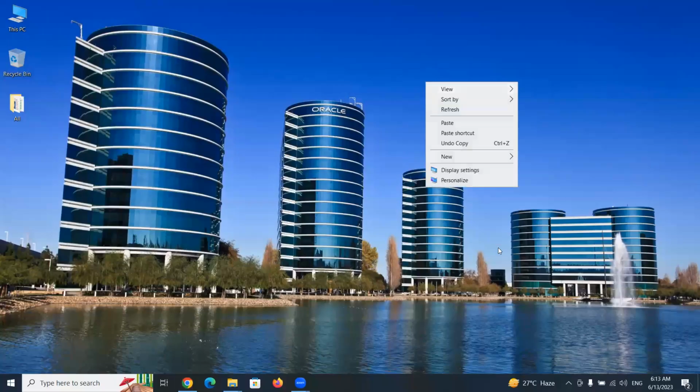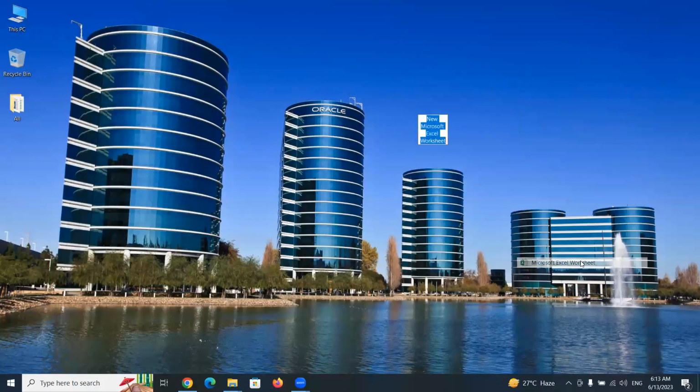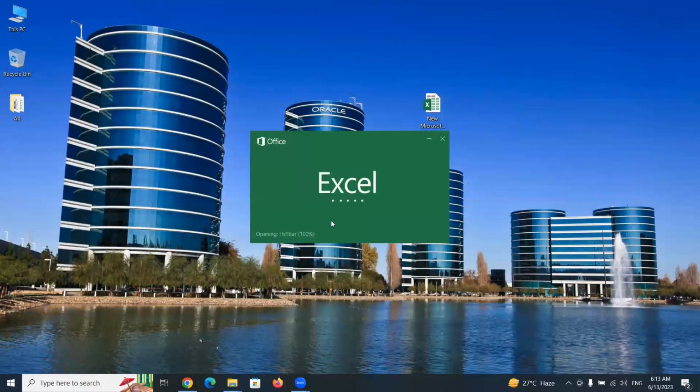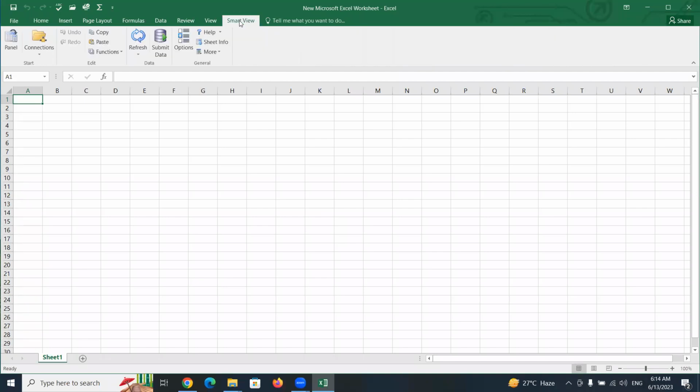Now, say you want to prepare the reports, then you have to connect to the instance from this. Go to the spreadsheet, open this, go to Smart View, and here you have options.